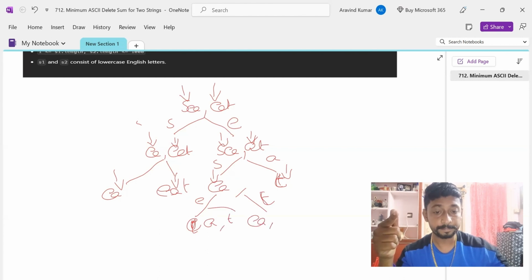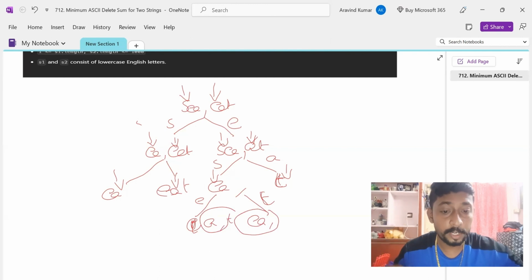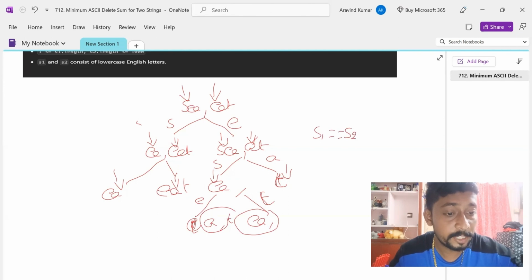Okay, so every time you are doing two things. If the S1 pointer equals the S2 pointer, you are just incrementing both the S1 and S2 pointers.